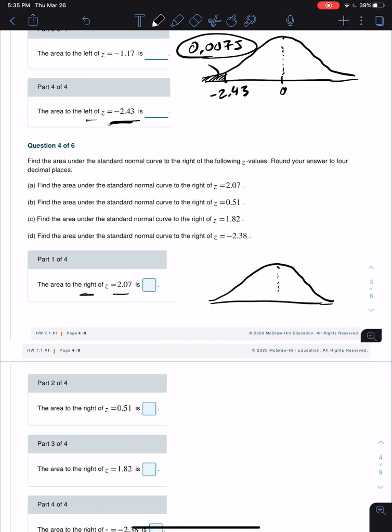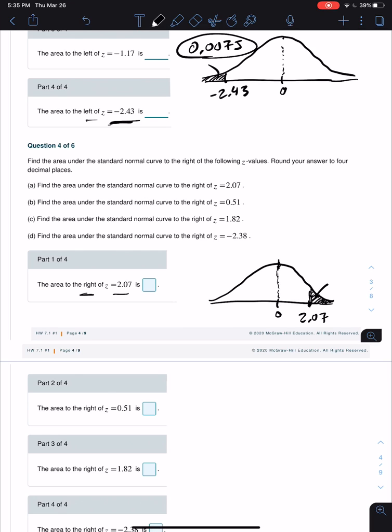Okay, of course. The mean, 3 is almost all of the data, right? 3 is way out here. But 2.07, that's pretty far out there as well. 2.07. We want the area to the right of that. Well, area to the right of that is going to be a small number, something closer to 0, not close to 1. Remember, if we were at the halfway mark, that would be 0.5, right? Halfway mark, the mean is going to be at 0.5. But this is quite a bit further. In fact, my drawing is probably not to scale. I think it's a smaller amount than that.